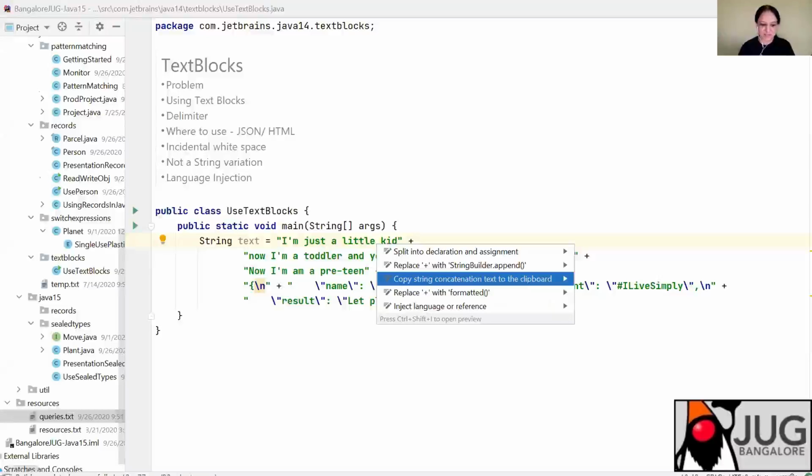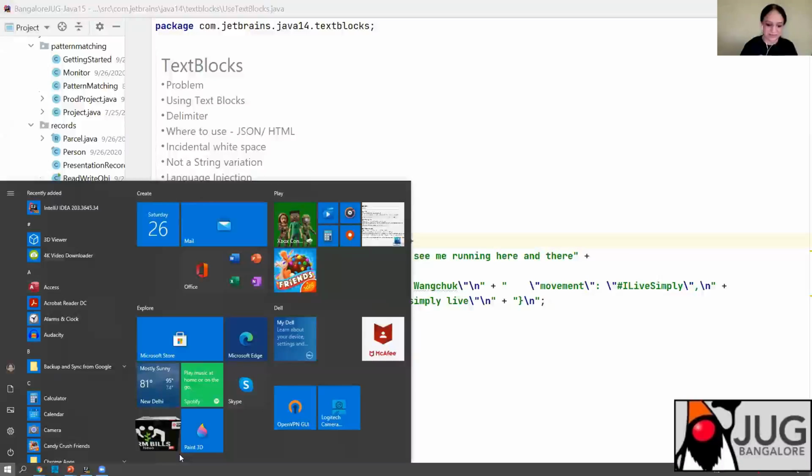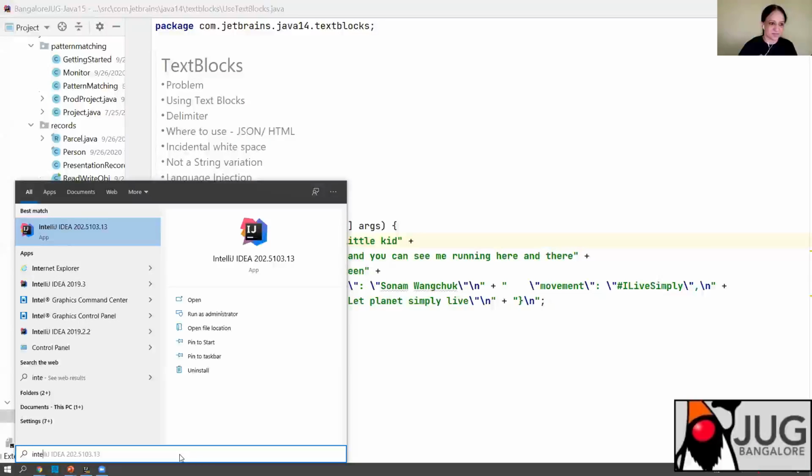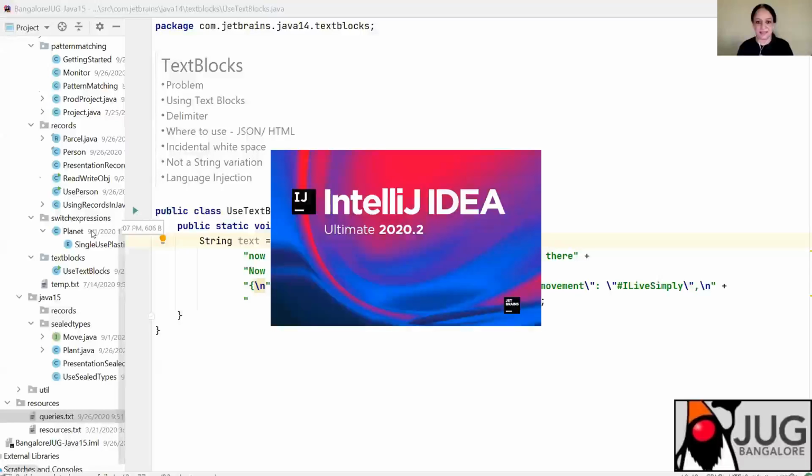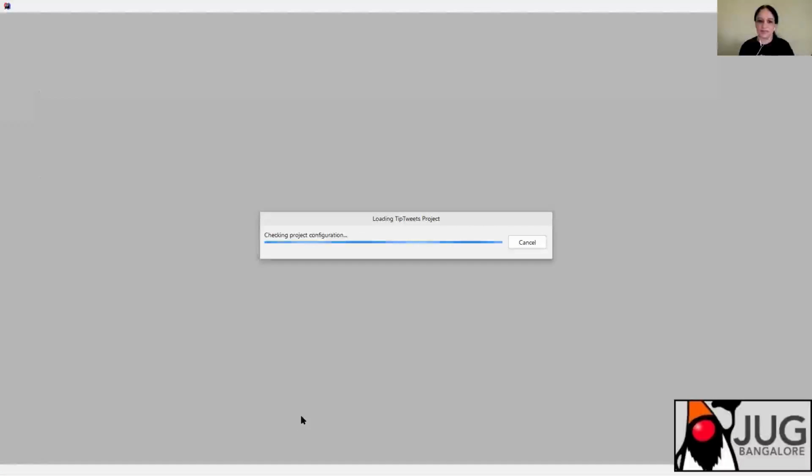So with 2020.2, let me quickly pull that out if I could start that. So IntelliJ IDEA 2020.2. Let me see if I could show that to you by bringing up another older instance of IntelliJ IDEA. It should be up in just a moment. Yes, it's taking a lot more time because I am sharing my screen using the Zoom webinar. Otherwise, it's much faster. So it's loading the components, which is great.